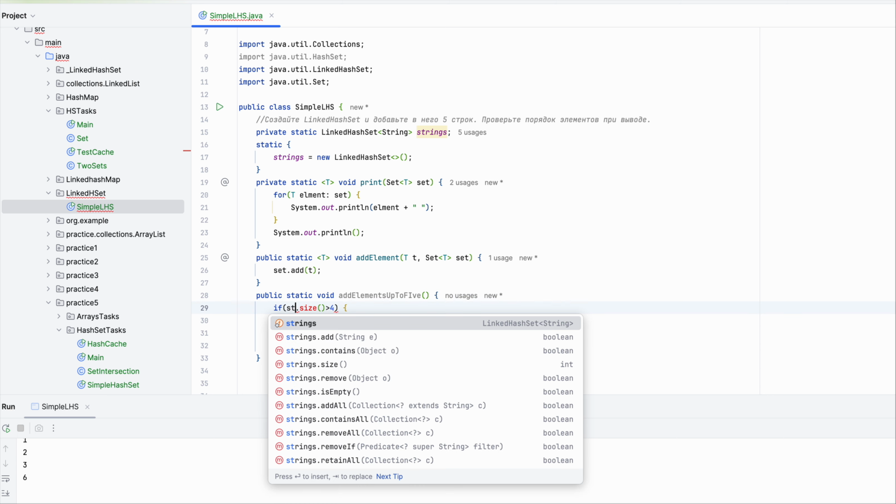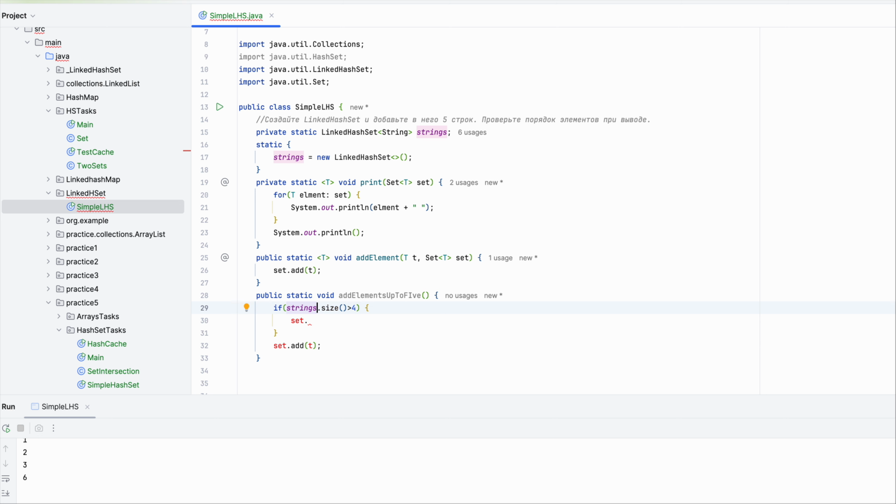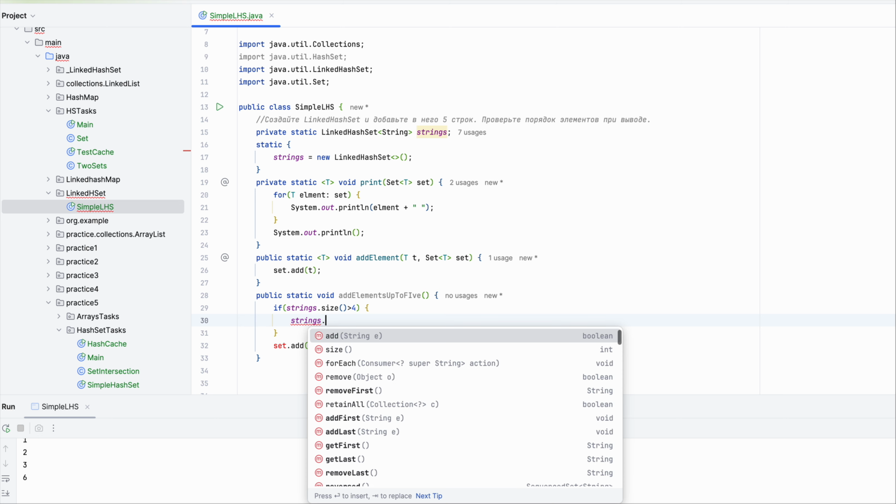So if I want to have access to linked hash set methods, I need to use the exact linked hash set, sorry.